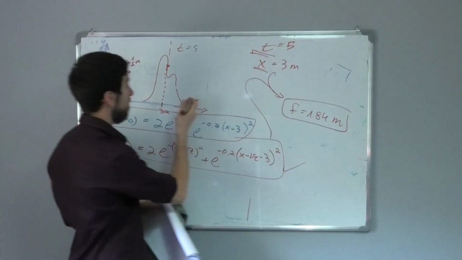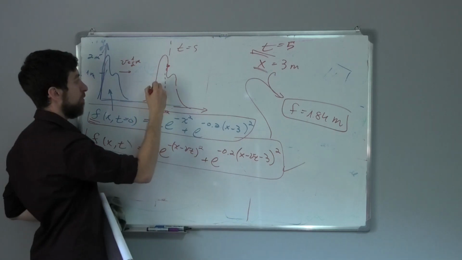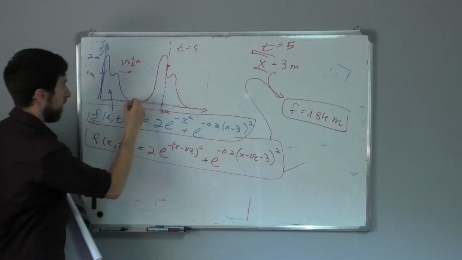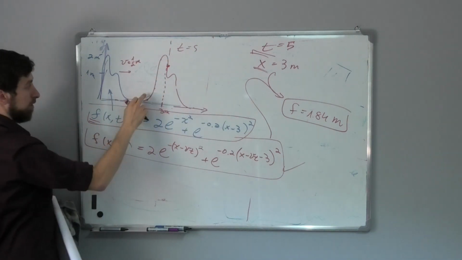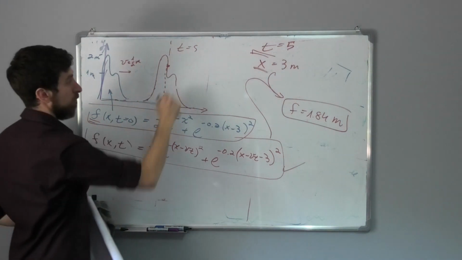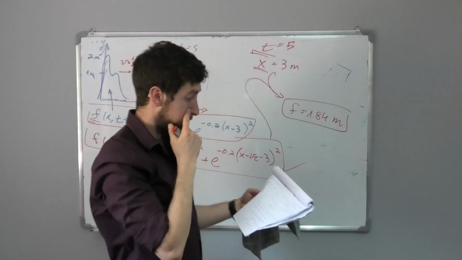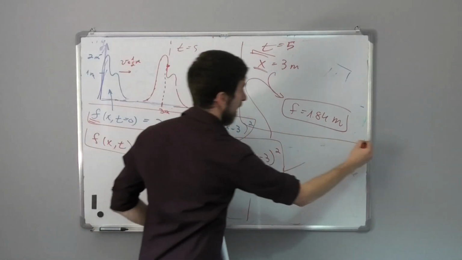Okay, and I can do it for every point. I can do it for here, here, here, here, and I'm going to get how the pool looks. Here it's going to be 0, and here it's going to be close to 0. It's going to be really close to 0, but here it's going to be substantially higher. So this was the question. It's really a math question.